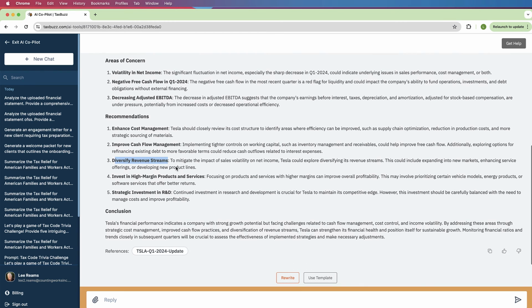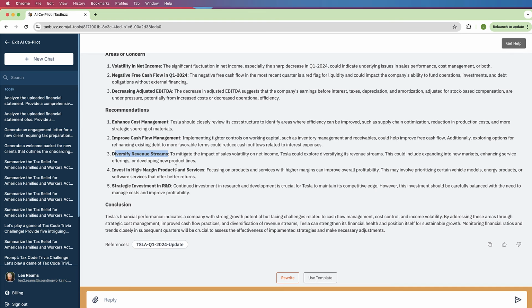Again, if you're using a tool like AI Copilot, we do not train on your client's data. This is for your use case only, your eyes only. So let's get into, and then I just wanted a couple of best practices on this.